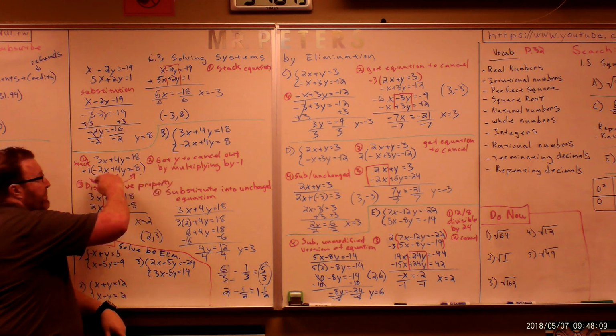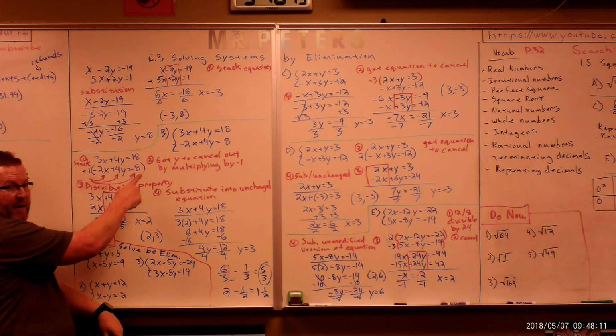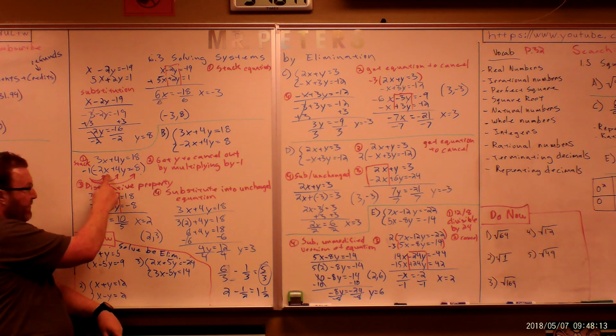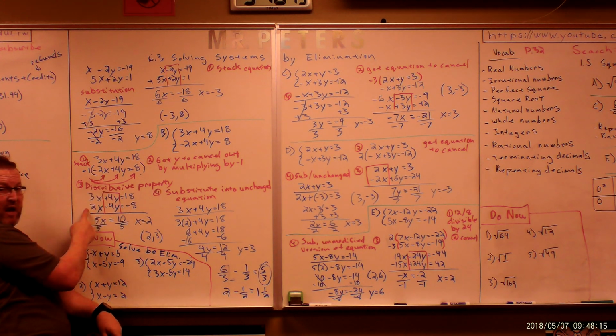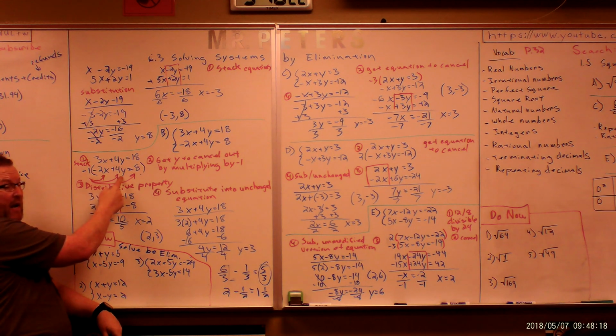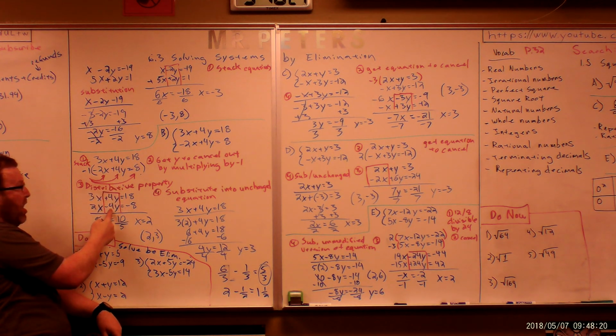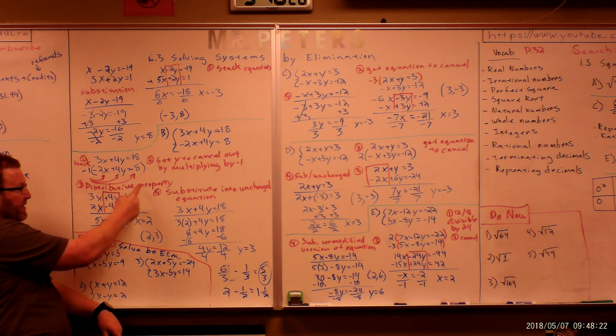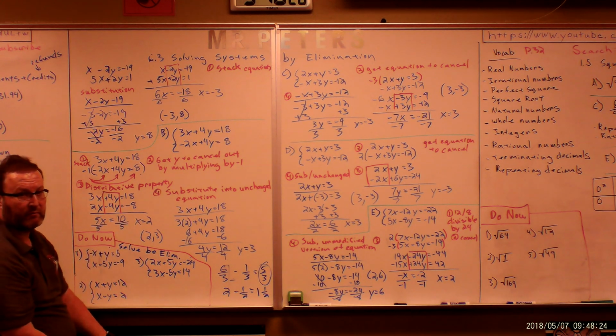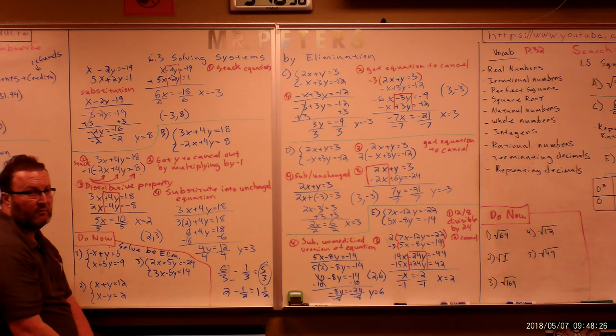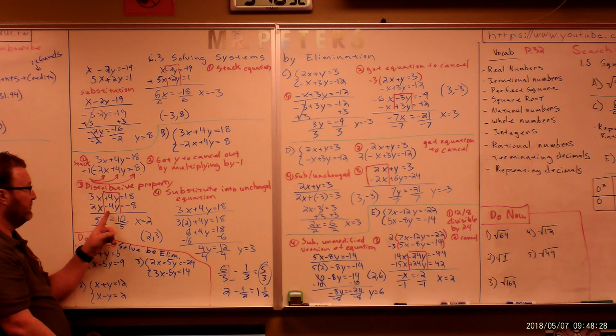So I put all of this in parentheses, and I multiply all this by negative 1. Negative 1 times negative 2x, a negative by a negative, positive 2x. Negative 1 times positive 4y, negative 4y. Negative 1 times positive 8, negative 8. So you just did all that just to make them positive? To eliminate the y's. Now I can solve for my x's.